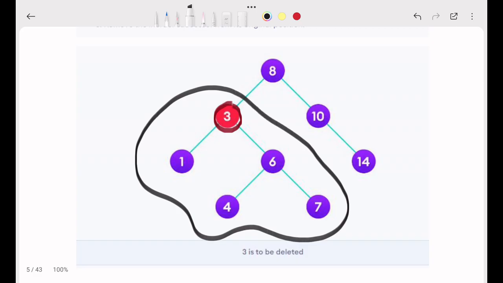In the left subtree, the rightmost element, this is 7, is the predecessor for this root 8.